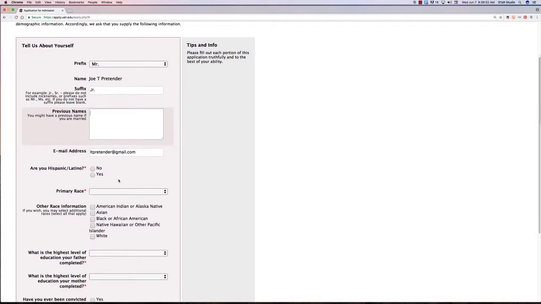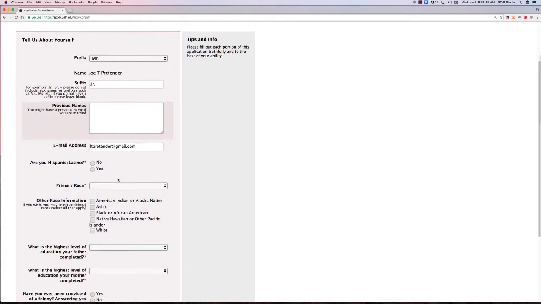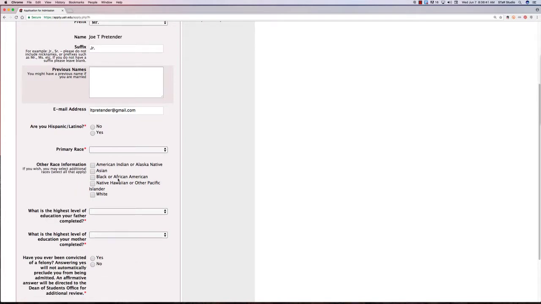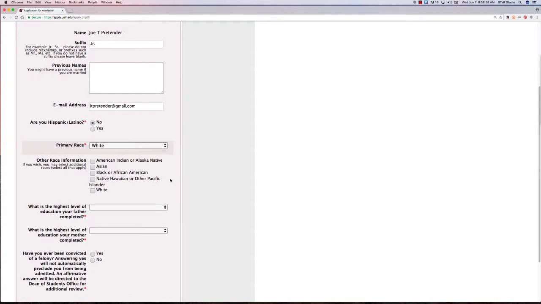And then we have this just basically confirming a lot of these things. The email address, it just populates it there. A lot of these things will populate if you've already filled it out, and it'll have it on the page again just for you to confirm them. It has a question here if you are Hispanic or Latino, so just please answer that, along with the ethnicity and demographics as well. Okay. And notice that there's an asterisk by all of these. Those that have an asterisk, it will not let you go to the end of the application without filling these out. So please fill them out.